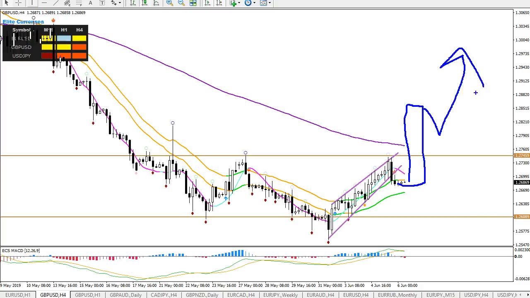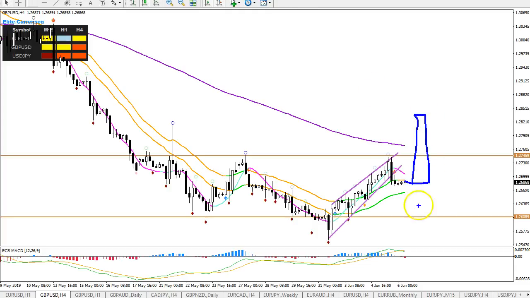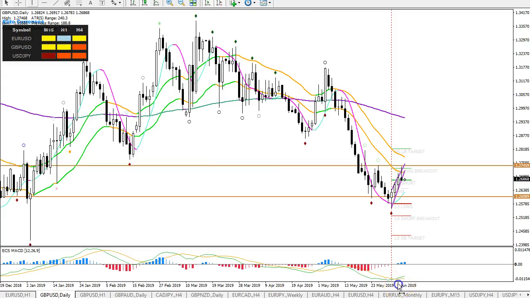Now, keep in mind that tomorrow is NFP in the US, Friday, so that's a big news event that could send things in either direction. But if my analysis is correct, NFP will probably send it lower. But let's see. Time will tell. If we do get on Friday a candle like this, well, then throw that bearish scenario out of the window, because in that case we're looking for more upside.